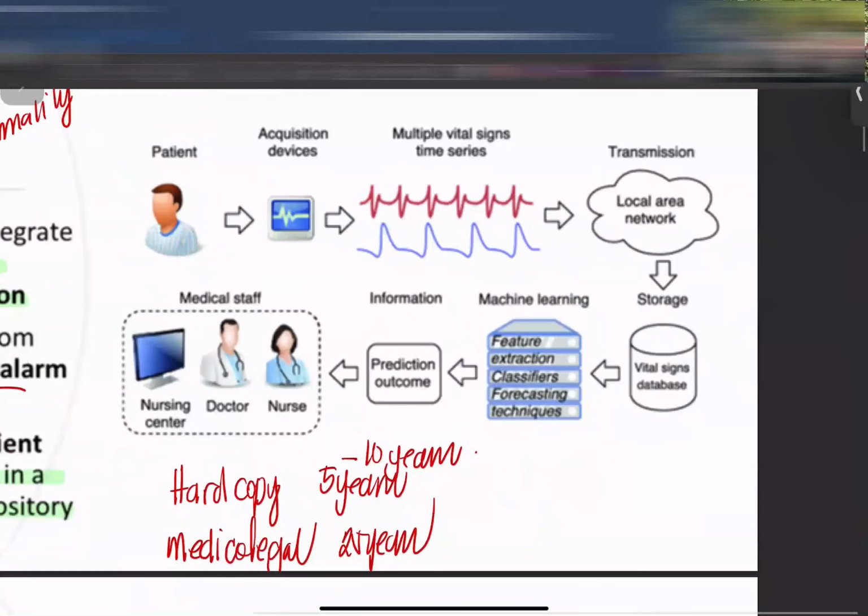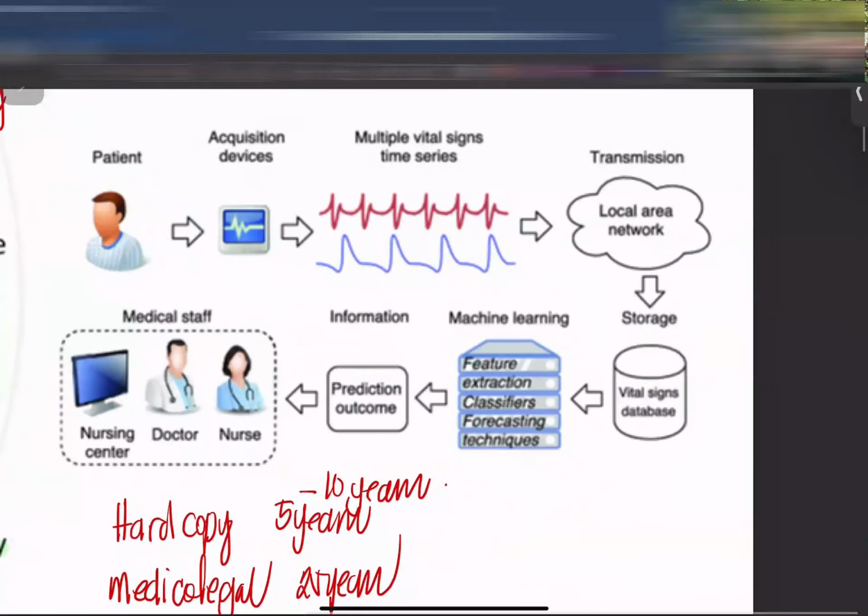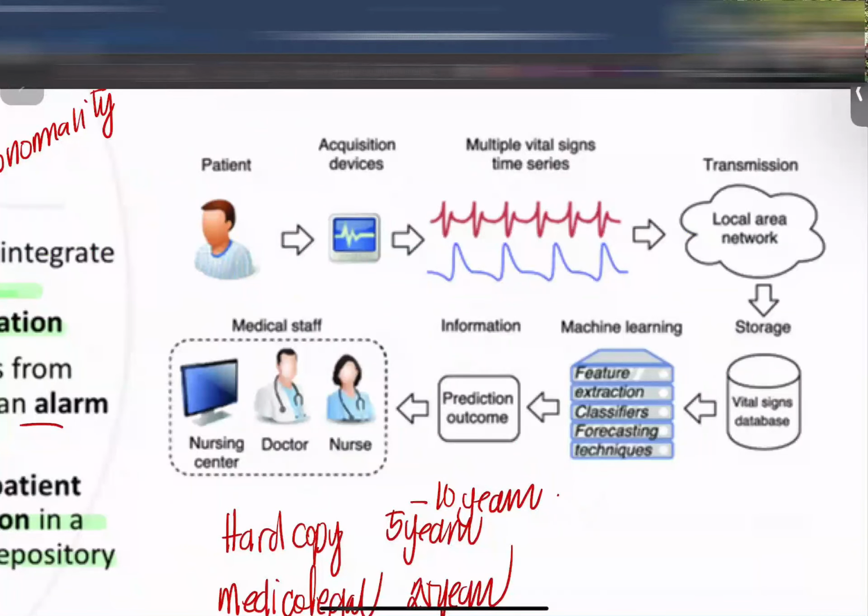Okay, now, if you would look at this graph or diagram that I have derived from the internet, class, nakikita po natin that from the patient, there is this acquisition device. When we talk about the acquisition device, it could be a probe, it could be an instrument, it could be invasive, it could be non-invasive. Class, if I am inserting that device into the body of the patient, is that considered invasive or non-invasive?